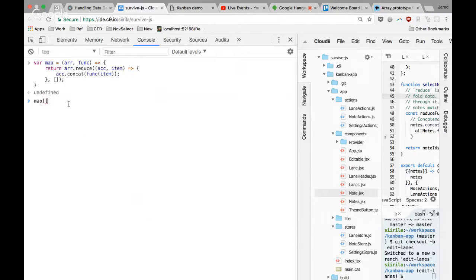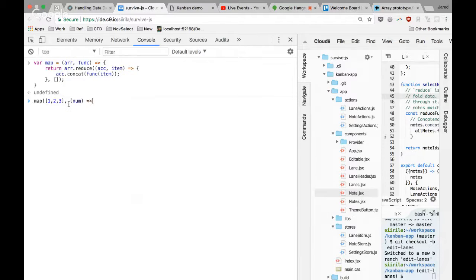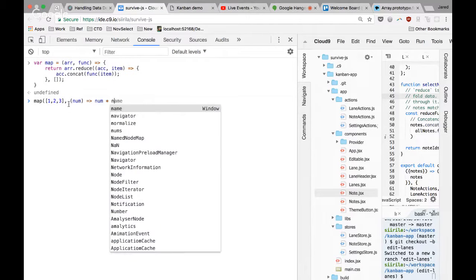We want to map, let's map 1, 2, and 3. And then for our function, let's take in a number and return, let's square it.